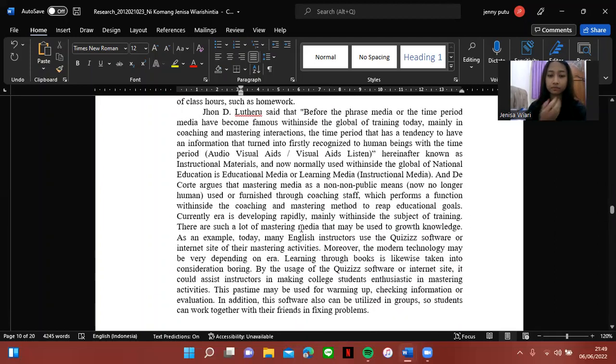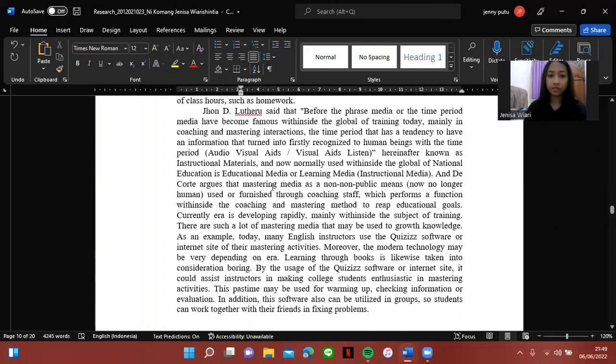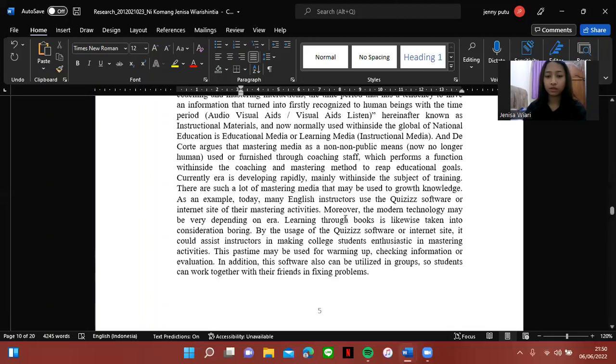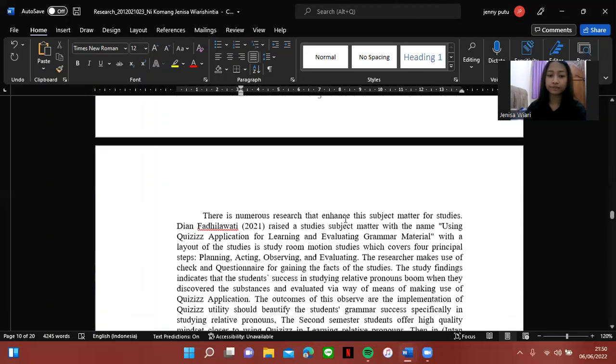And the third paragraph is about technology and also learning media. So I explain learning media and technology that relate to the learning process or learning activities.